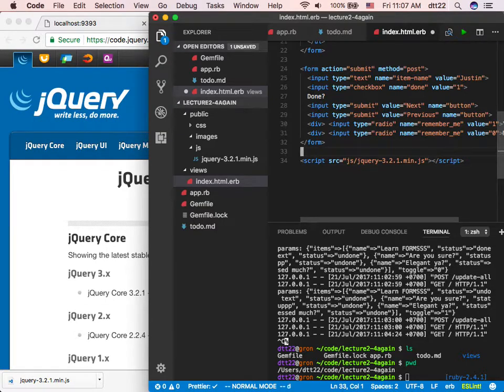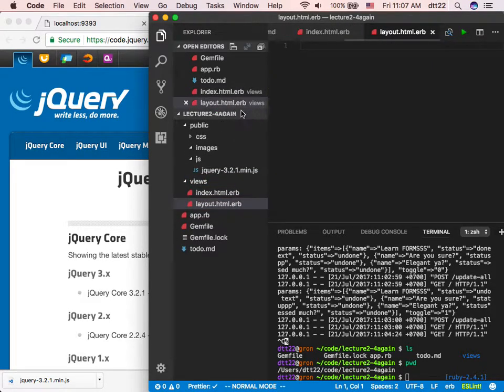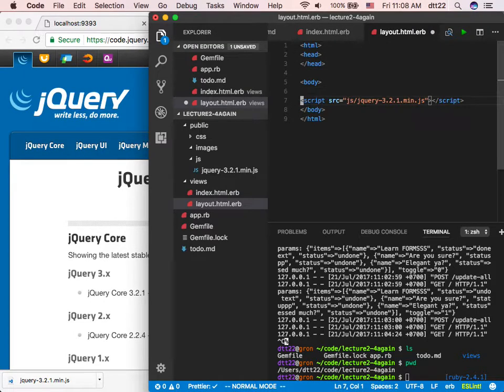There are different techniques. One is that some people say, I create a layout file and I put it in the head. When you do Ruby on Rails, you actually will put that in the head because it will cache this whole thing. In our app, you may follow what other people like to do, which is put it at the bottom, at the end of your body. So after all your HTML gets loaded, it will start running the JavaScript stuff. And this is better for our use right now.